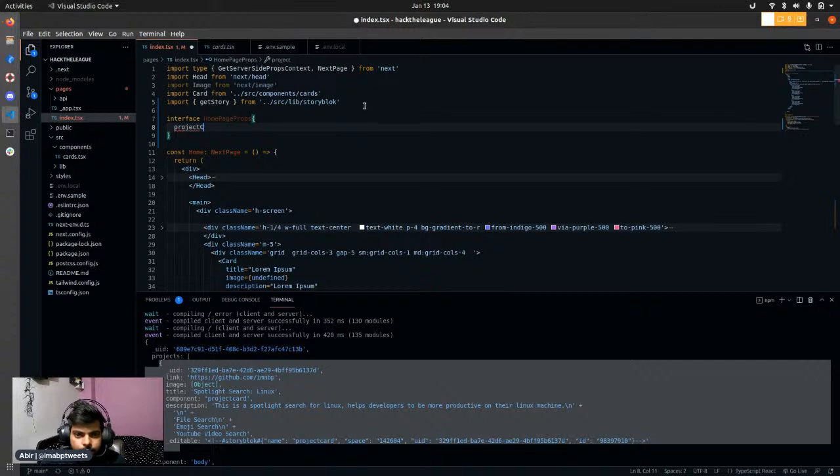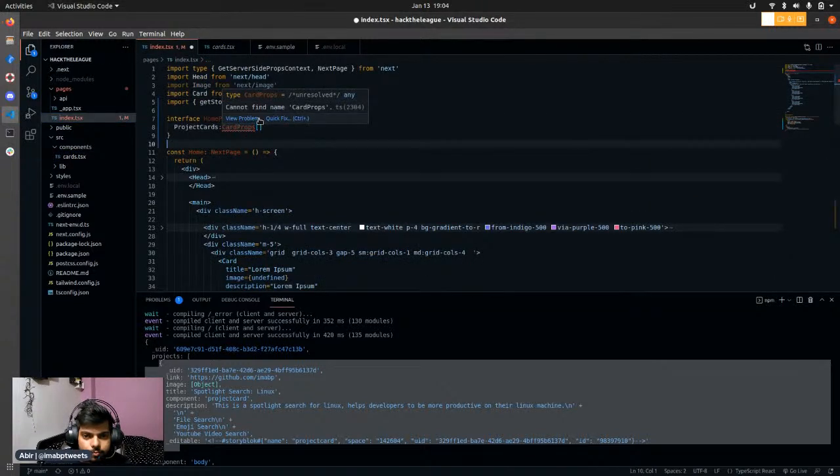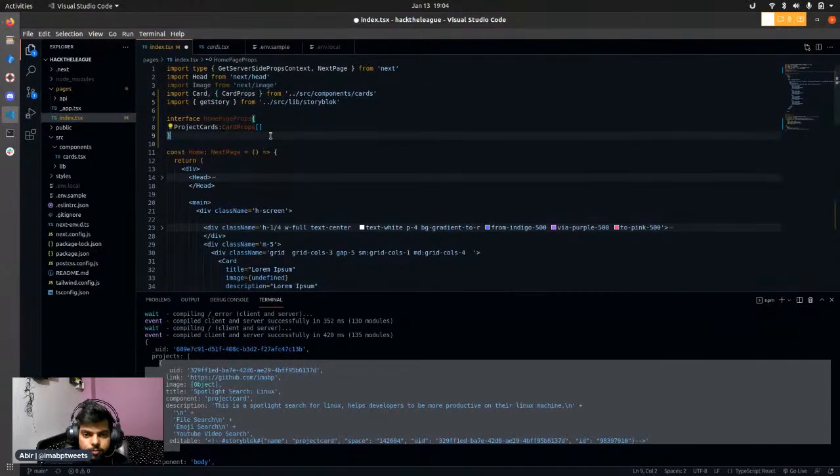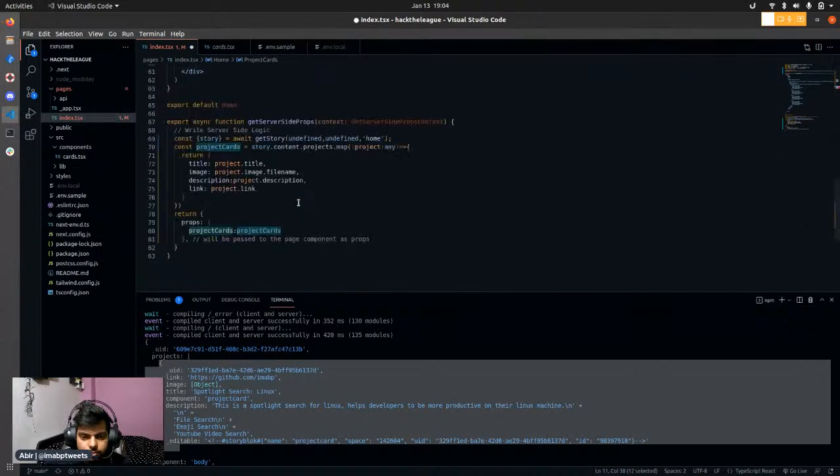Okay, project cards, and this will be the card array that we get. Okay, we have to get card, and let's see if cards has anything. Okay, card props. Let's just get some card props. Quick fix. Okay, so we have card props, and now we are making sure that we get project cards and HomePageProps. And now we are going to use this particular name over here for props. So we have this project cards, the complete mapped object, and we're also going to make sure it returns as card props only. And yes, it is card props, because we have title, image, description, and link. So yeah, it's pretty much the same.